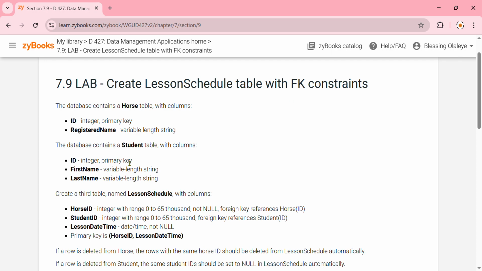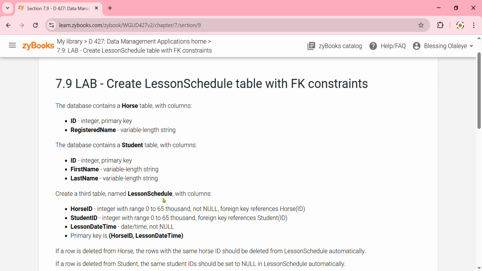The database contains a host table with ID, integer, primary key, and a name. The database also contains a student table with columns ID and first name. So we have two tables already in this database, and our third table we have to create ourselves.